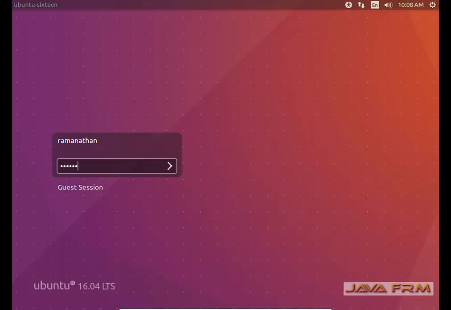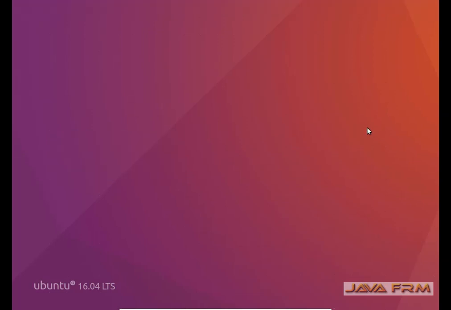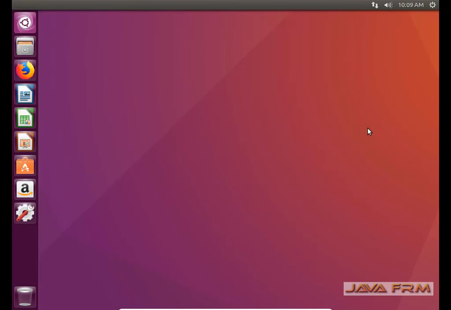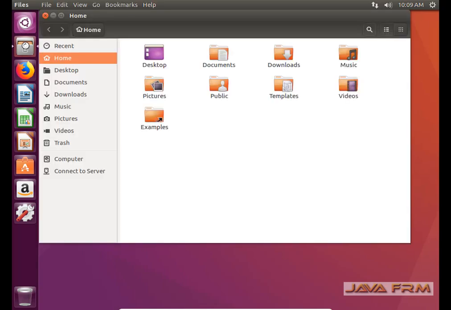So now I am logging into this virtual machine. So now I have logged into the virtual machine successfully. So which means installation was successful.